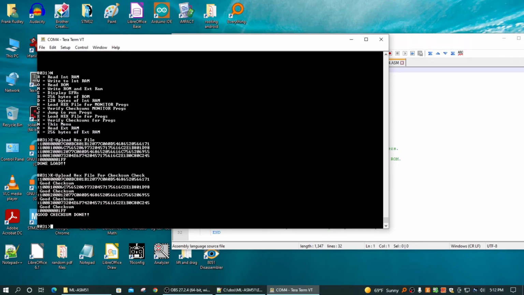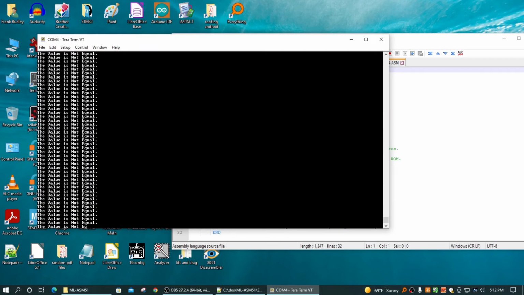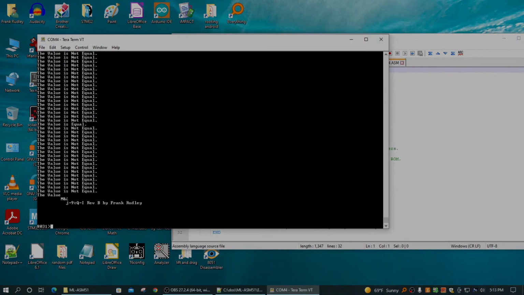We're going to hit our J command here, and so you can see it's not equal, and at one point, you can see that equal there. So the next time I see it, I'm going to hit a reset to stop it. So let's see, okay, stop it. So you can see in here that value was 80 at that point, and that's when it said it was equal. But when it's not 80, it's going to say it's not equal. So anyway, that's a demonstration of an if statement.